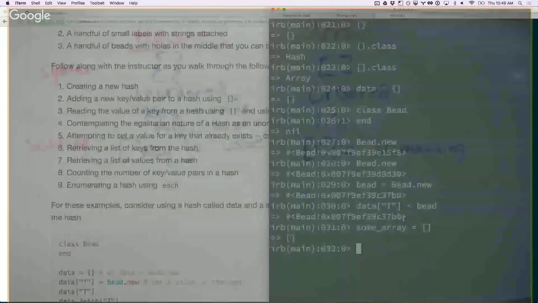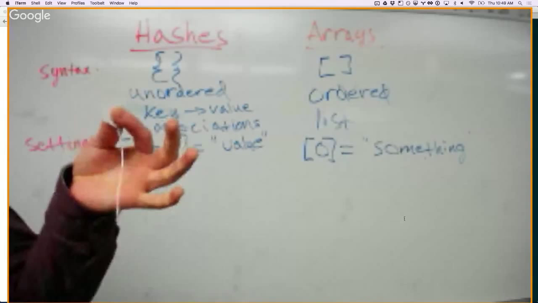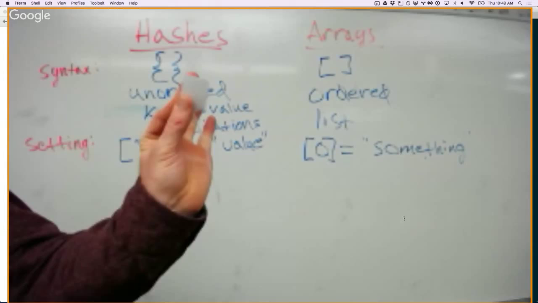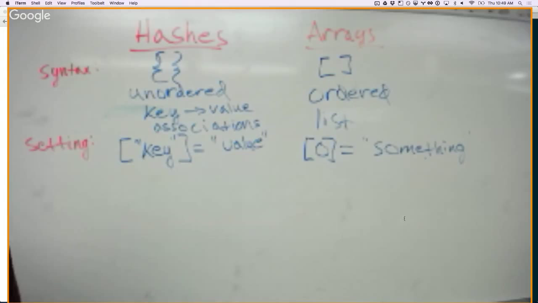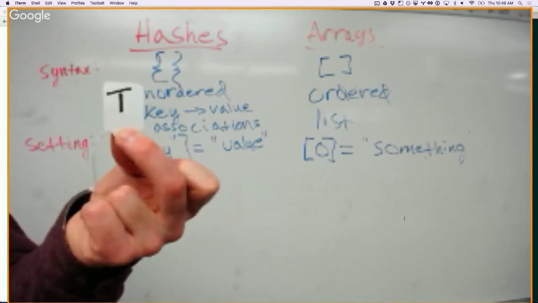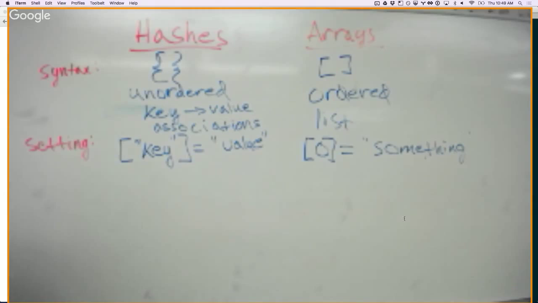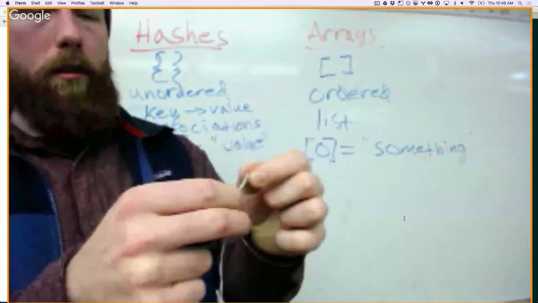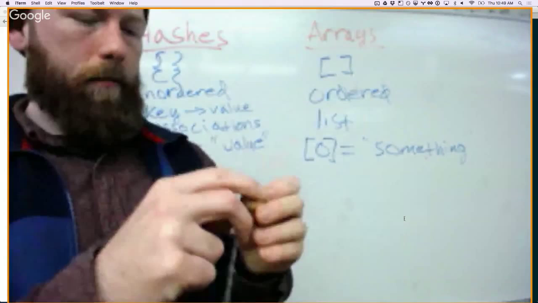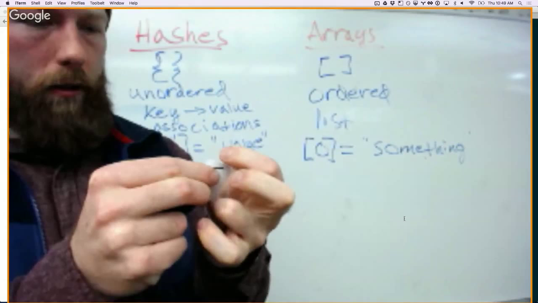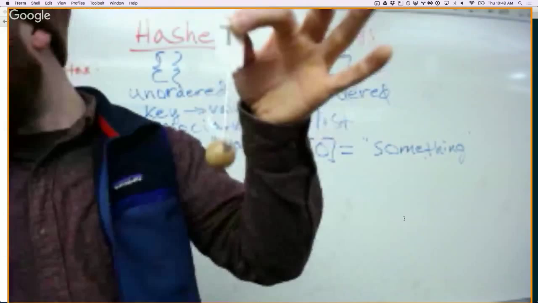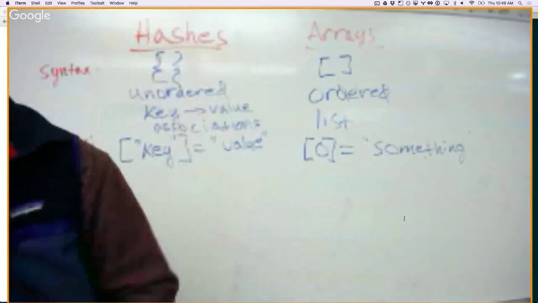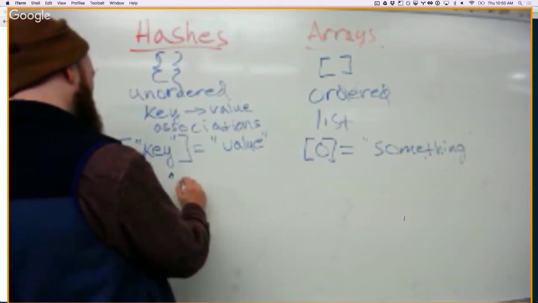What that might look like on my object is I have the hash, I have the bead, and I need my key to associate it. So I'm going to get my key and write on it what my label is. Here, my key is T, and I'm going to somewhat awkwardly thread my label through my bead, if I can accomplish that. I'm attaching that key, that label, to that value, the bead. And there it is. Now that I have these two together, this is what you'll frequently hear in the context of hashes, a key value pair.